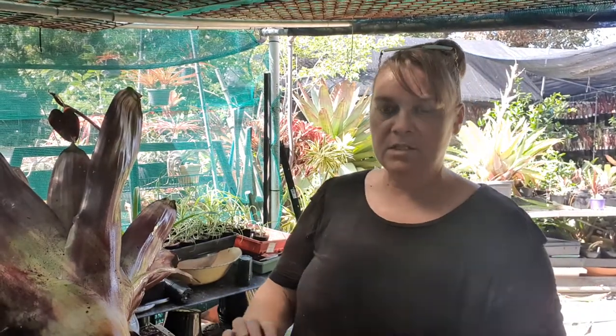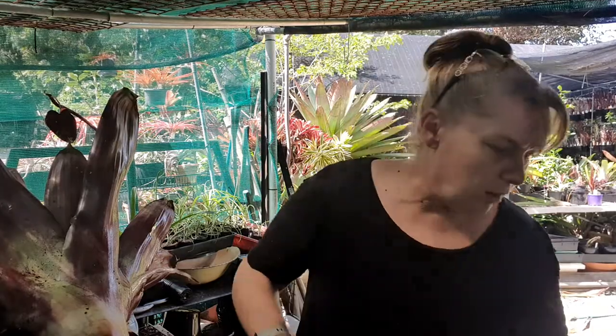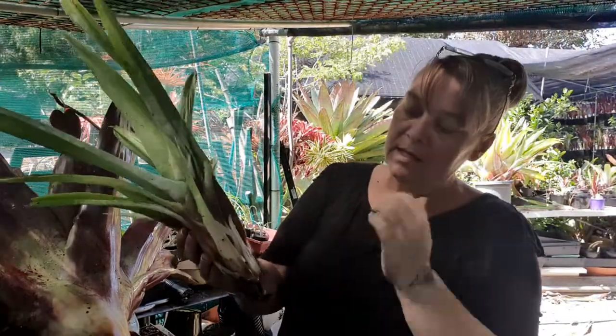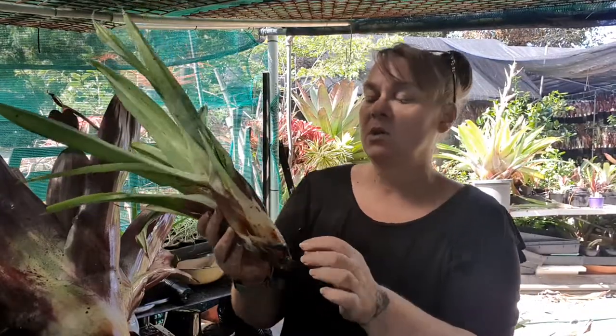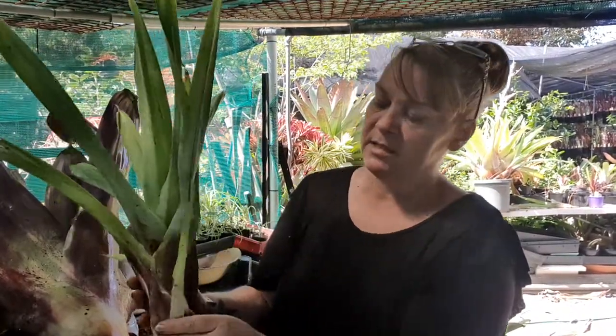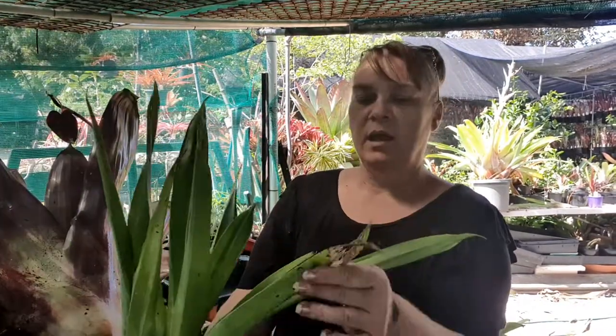That's how we go about planting up all of our different types of Alcantareas. I hope you find that some useful information. It's just the different stages — people quite often don't know the differences and how to treat hair pups versus a seedling or an axil pup. Now, here's one big Glasuriana pup that snapped off — you can leave these for a few days or weeks in a pot and they will develop a root from their base, or by simply cleaning up a few of those lower leaves and exposing the meristem by taking away these laterals, it encourages the plant to start sending down roots. It's got a nice clean area, ready to pot up and go out into the garden. These guys love the sun, it came from the sun, so it's going back in the same position. Happy gardening, bye now!